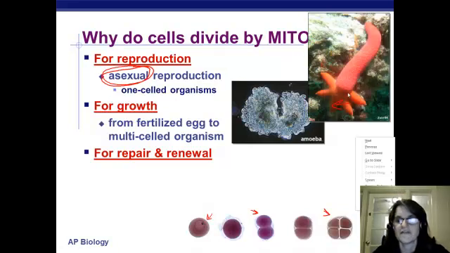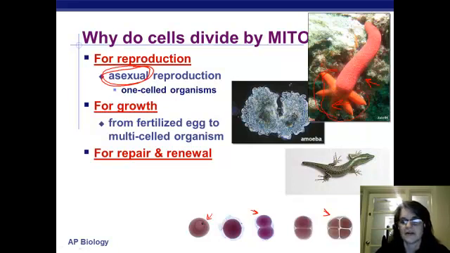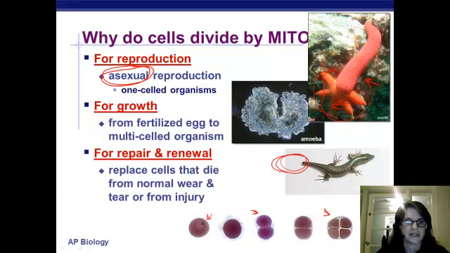In this starfish, we can see that this one arm that was ripped off of the starfish actually has given rise to a whole new rest of the starfish. Pretty amazing. All of that is achieved by mitosis. If you've ever seen a lizard, a skink that has intentionally lost its tail to try to avoid being eaten, that tail will grow back by mitosis. So we replace cells that are worn away or are lost or injured or damaged by mitosis.